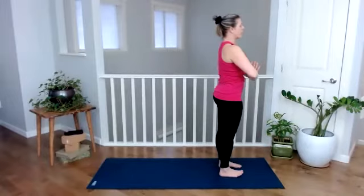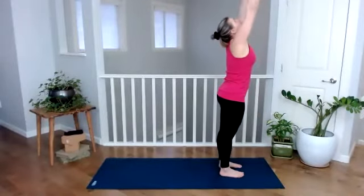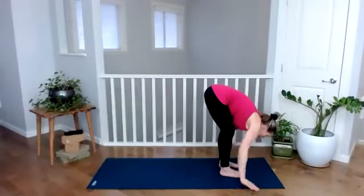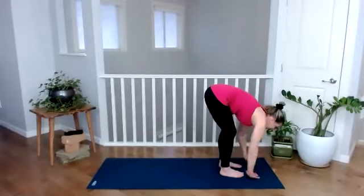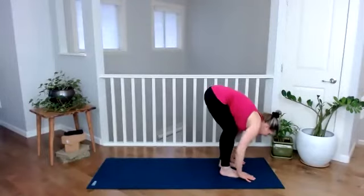One more time through. Feel your foundation. Inhale, sweep your arms up overhead. Exhale, dive forward. Inhale, halfway lift, flat back. Exhale, take your hands to the ground, nice and strong.